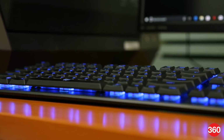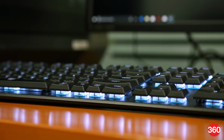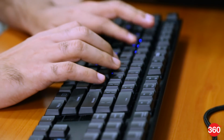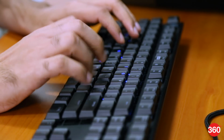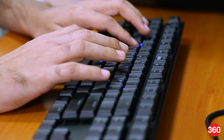The layout and button descriptions are hard to understand, and the process of defining profiles and choosing color schemes is unnecessarily convoluted. The keyboard is extremely noisy. We were able to type fairly quickly and game comfortably, but found the clicking noise too distracting after a while. It's the kind of thing that will drive anyone around you quite mad.